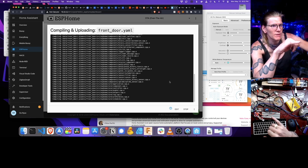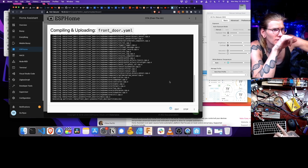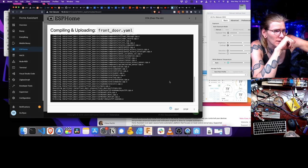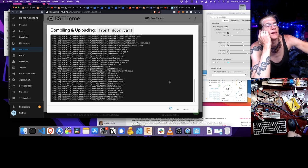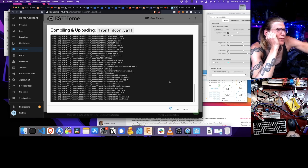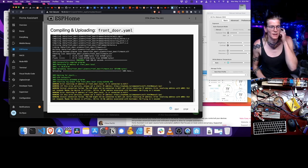And it's only uploading one. You can see PN532 is right there, I2C, NDEF. I don't know what NDEF is. Logger, Ethernet component. I added a couple other things, and Wi-Fi doesn't need to be put on. I think it defaults to Wi-Fi. Looks like it's compiling a whole bunch of stuff. I mean, GPIO makes sense. Matrix. Yeah, it's going to take a second to reboot.